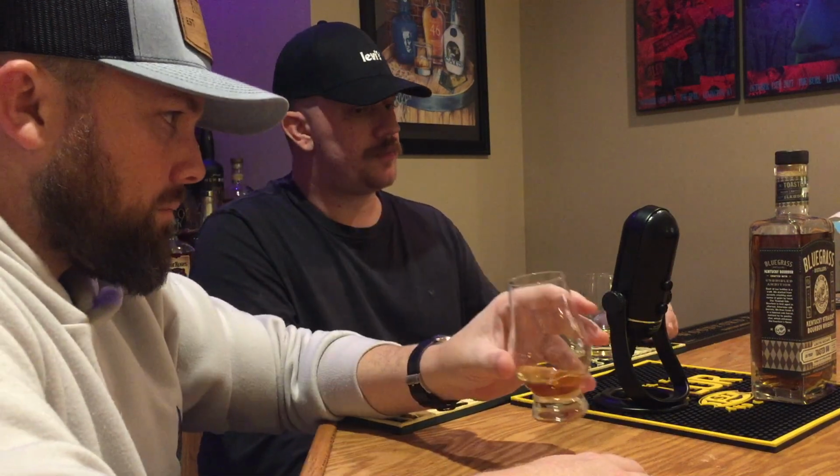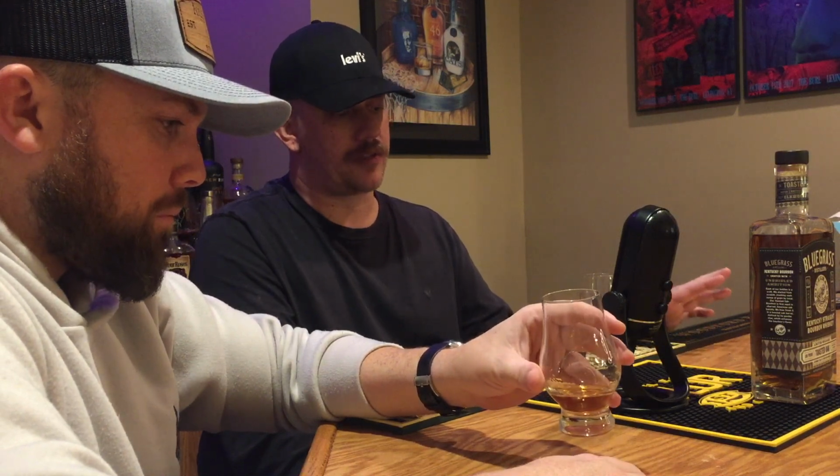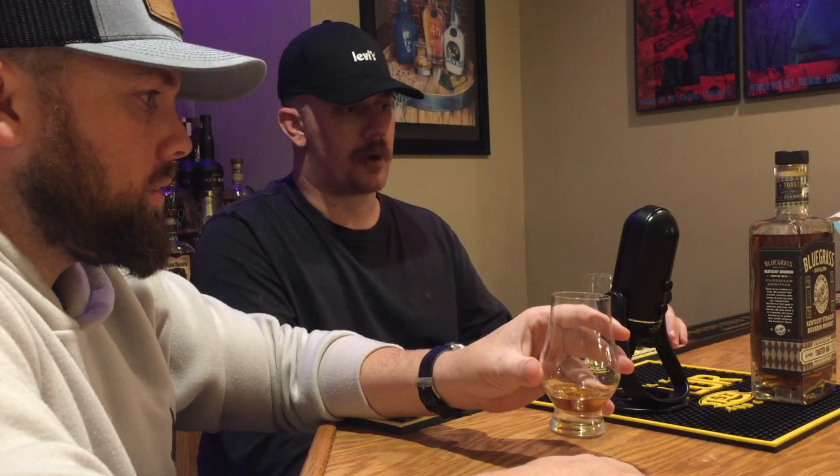So I kept that one for a long time in my mouth, and that 100 proof really started to burn me pretty good. You definitely could fool me giving this to me blind into thinking that it's a higher proof bourbon than it is. It's not overwhelming. It's not up in the 120 range or anything like that by no means, but you do definitely feel it. Yeah. And especially if you chew on it, like you said.